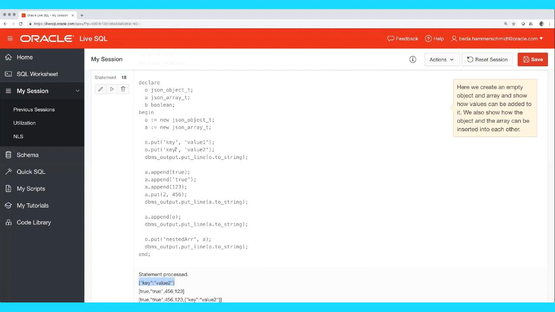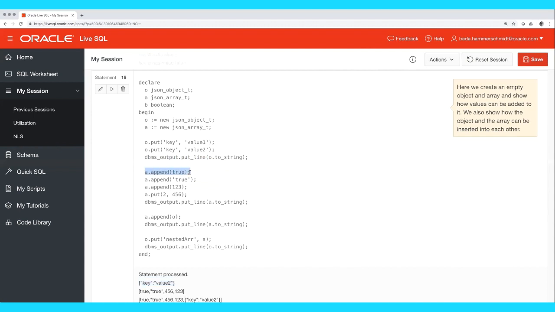This works like a normal map or hash table: you have a key and a value, and if you put the key twice, it's overwriting it. There's also a has method, so you could ask o.has key, and depending on whether the key exists, you could conditionally do certain things. I haven't shown the has method here, but I will show you later the doc, which is the full API or list of all the functions.